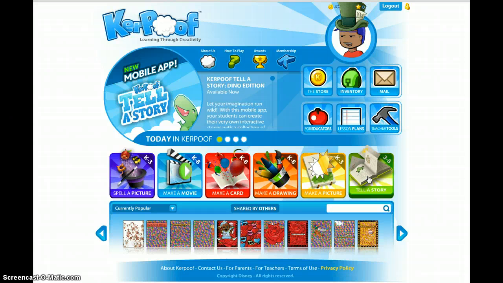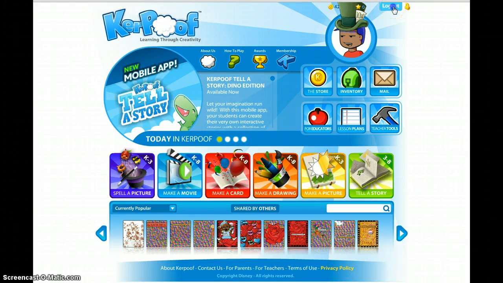All the work and storage of your creation is through an online account. There are options for teachers, allowing the teacher to register all the students without the need for students to enter an email address or any other identifying information.